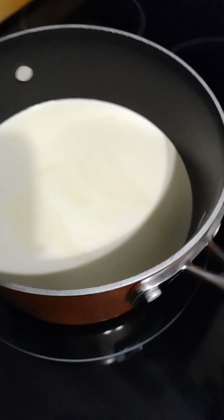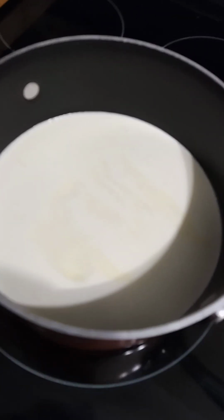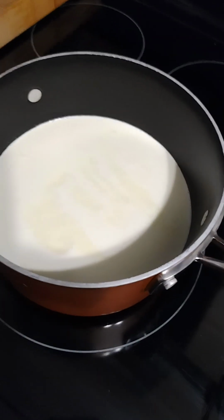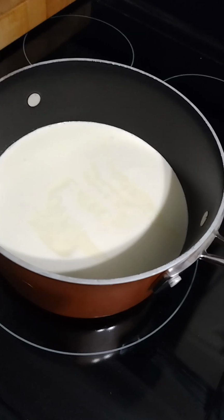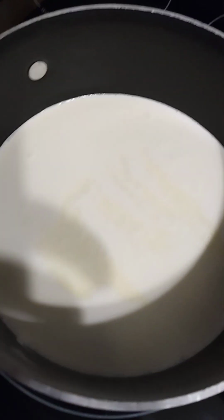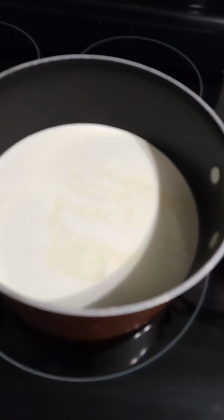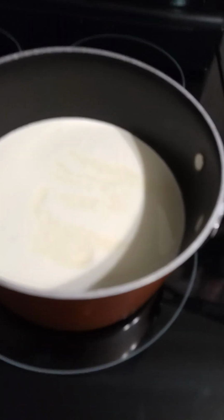Now I'm going to come over here and I'm going to turn my cream on to simmer. This is heavy whipping cream and I used 6 cups. Like I said, that will make 16 servings. There is a half a teaspoon of salt in there. That's what you see floating on the top. So 6 cups of heavy whipping cream and a half of a teaspoon of salt.